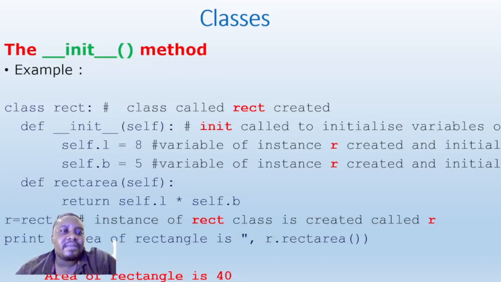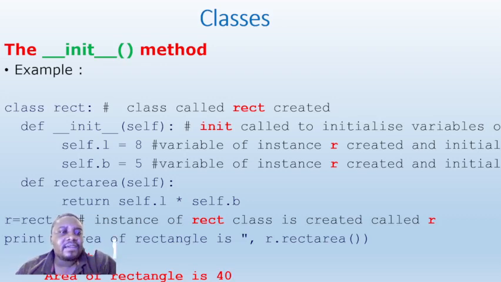So let's go to the method again. This is an example of a class, how you can write it. In this class here we have a comment, and then we have a class called Rect, and then the definition there. If you try to use it in your coding in software, you can see the result that after doing everything in these classes, the output is going to say area of a rectangle is 40. So in order for you to write a class that calculates the area of a rectangle, this is how you do it.